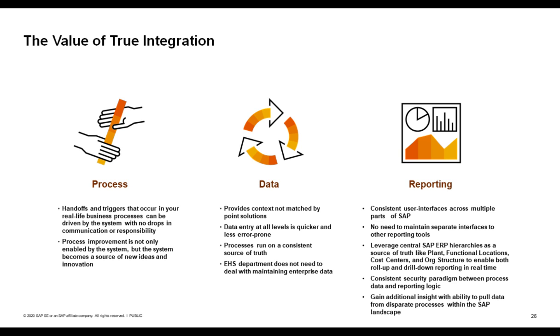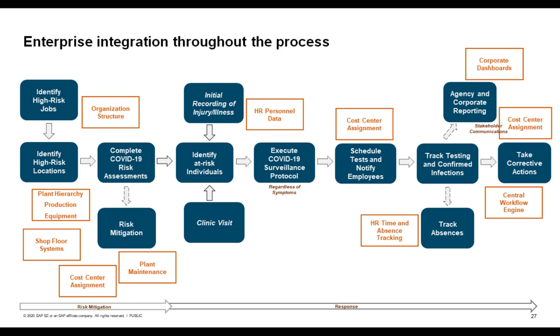All right. I think I've talked through this. Again, just when we look at integration, kind of 3 main levels of it. I've mentioned, I think, each one of these, so I'm not going to spend as much time on this. I did want to focus on this slide a little bit again. You see here the process that we talked about earlier. If I kind of overlay, if you look at the orange boxes now, these are specific points of integration that we have with the rest of the SAP enterprise system. And it can definitely enhance and bolster the process overall.